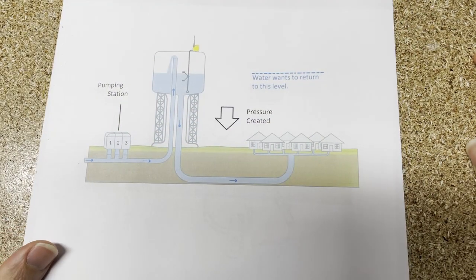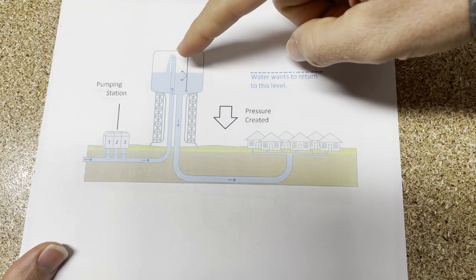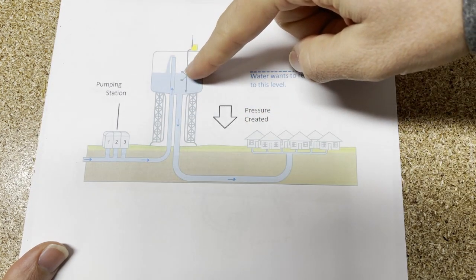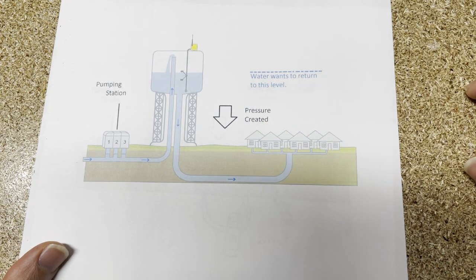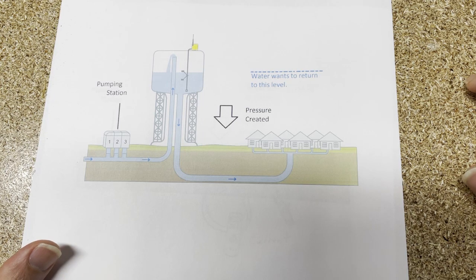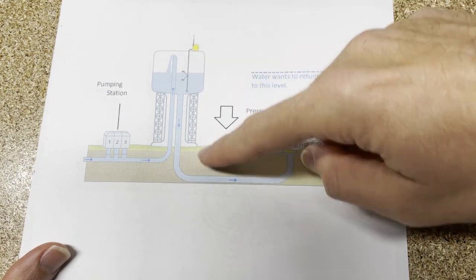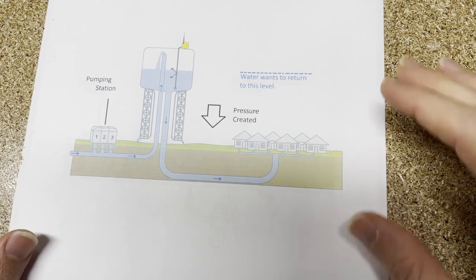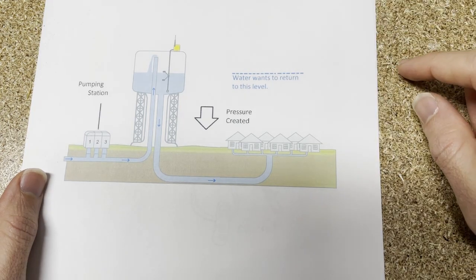Okay, so what I have here is a drawing I found online of a water tower that they pump water up into. It creates pressure on the way down, and then that pressure helps deliver all the water to the houses. So when we think about voltage and current in terms of pressure and flow, it can help us. When I think of voltage, I always think of voltage in terms of pressure. And what do I mean by that?